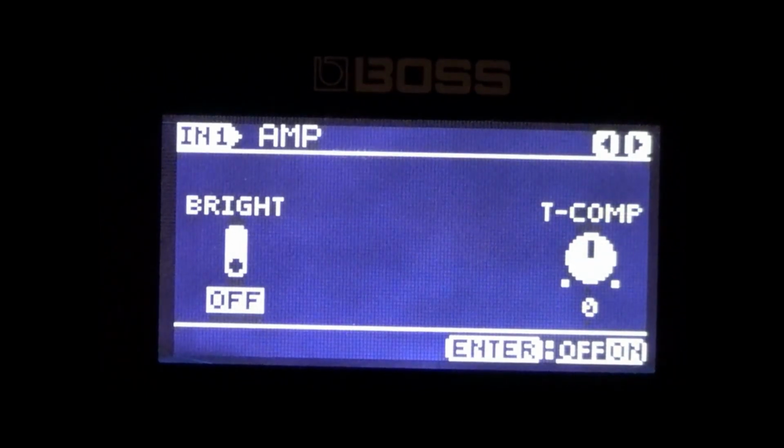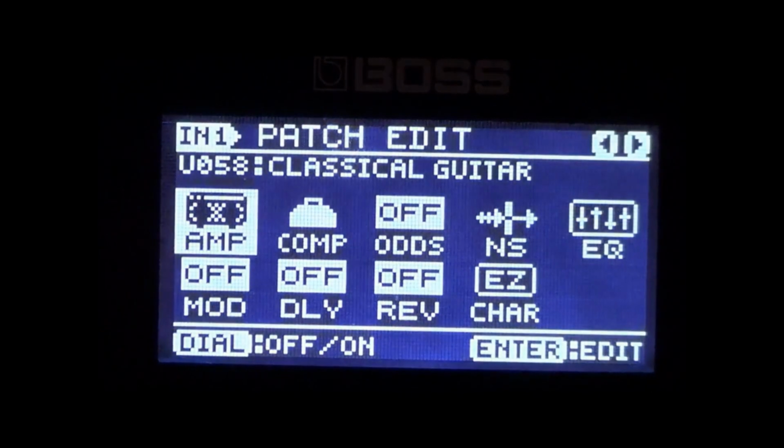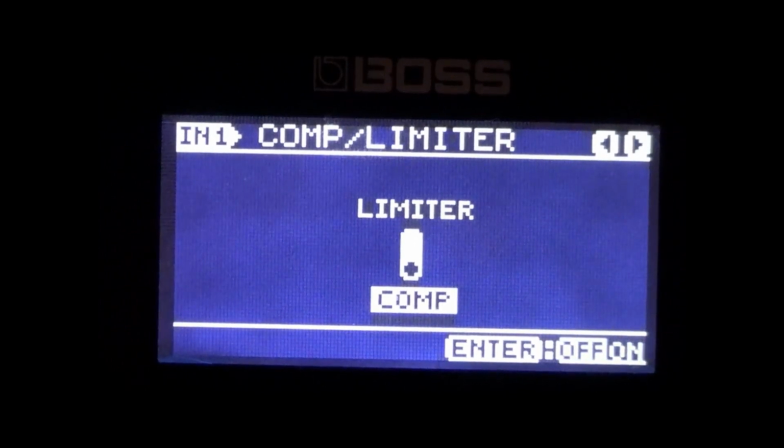If you have the Boss eBand or GT100, possibly GT10, you may have this menu right here. Go ahead and keep the bright off, and let's put the T-comp at number 2. If you do not have the T-comp, don't worry about it, it's not going to affect your tone. But if it's already on this, I have it at 2. Okay. The compressor for this tone patch, we have it off. See the bottom right? Let's turn the compressor off. We don't need any compressor here.